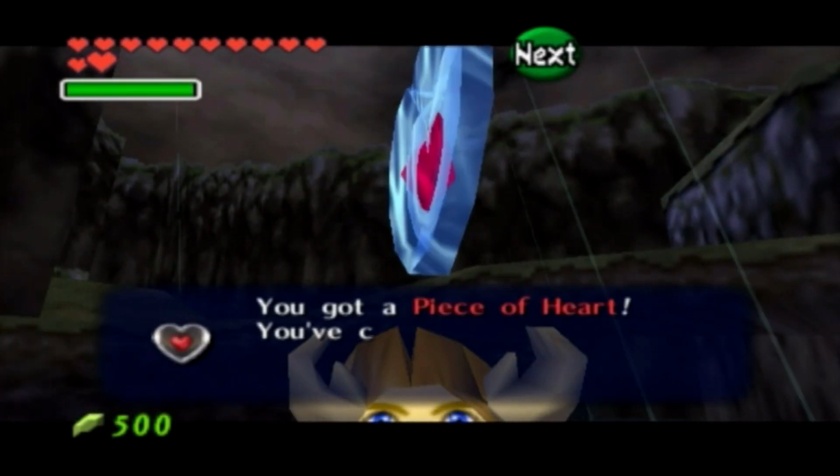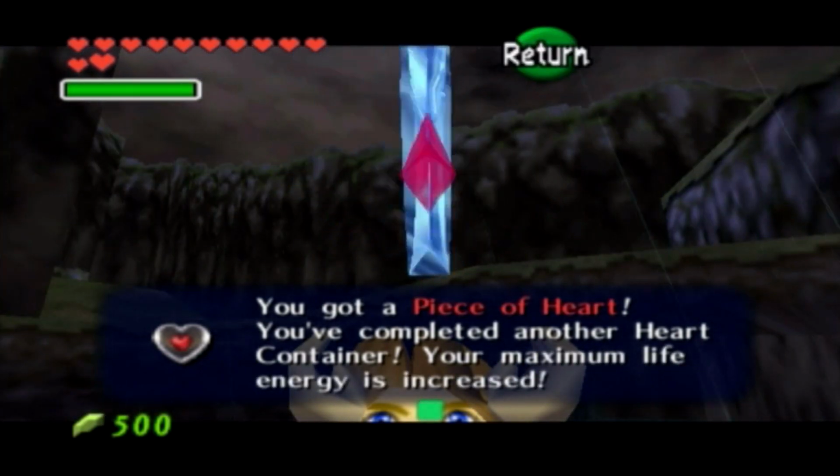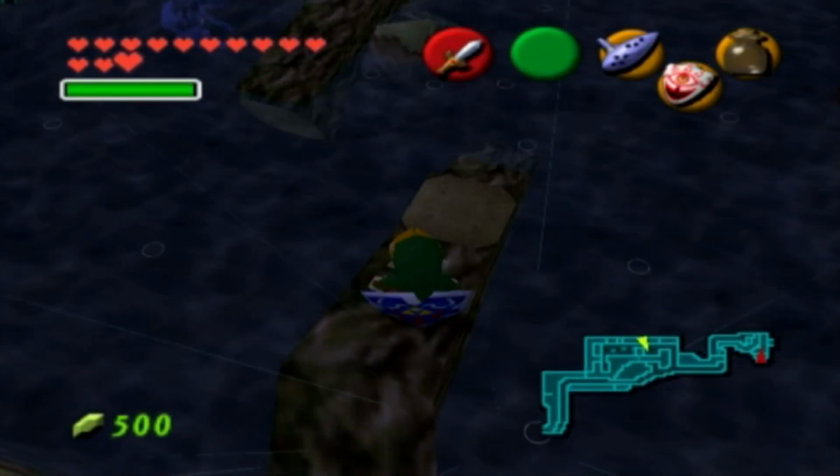And we have the 24th heart piece, right? You've completed another heart container. Your maximum life energy is increased. So go ahead and play the Song of Storms for those guys, and yeah, you get this. Now, we're not done here.